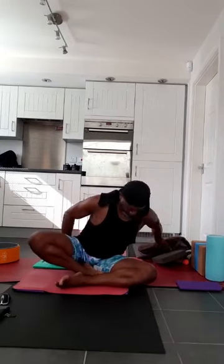Straighten your legs. Okay. Your next pose today is your abdominal sequence, starting with elbow to knee. So lie down on your backs. Your knees are bent, soles of your feet are onto the floor. Clasp your hands behind your head and your neck.